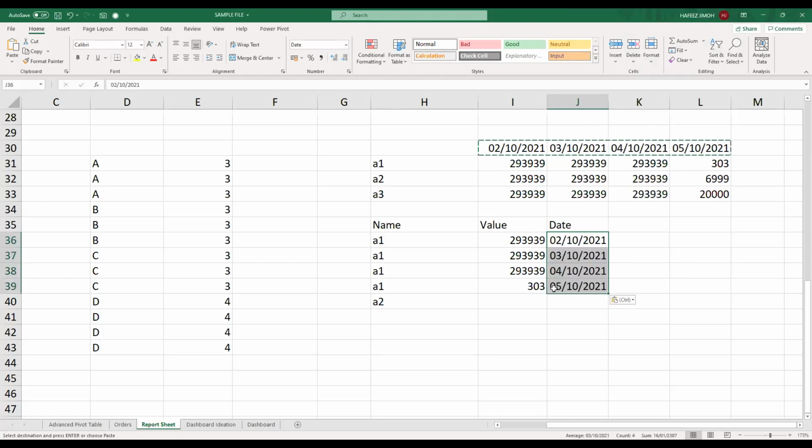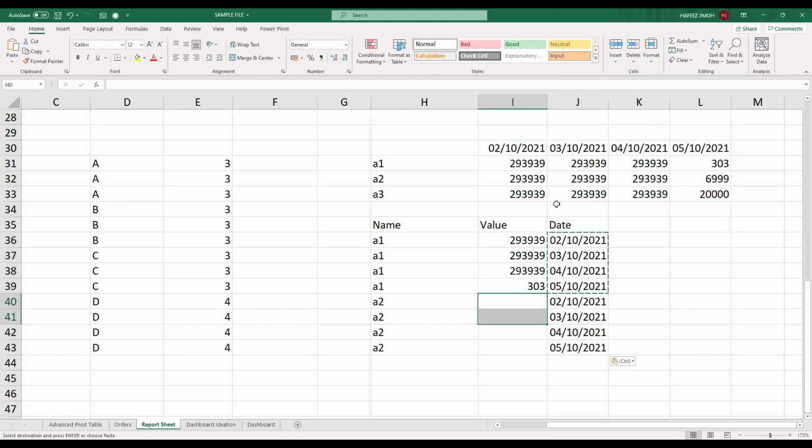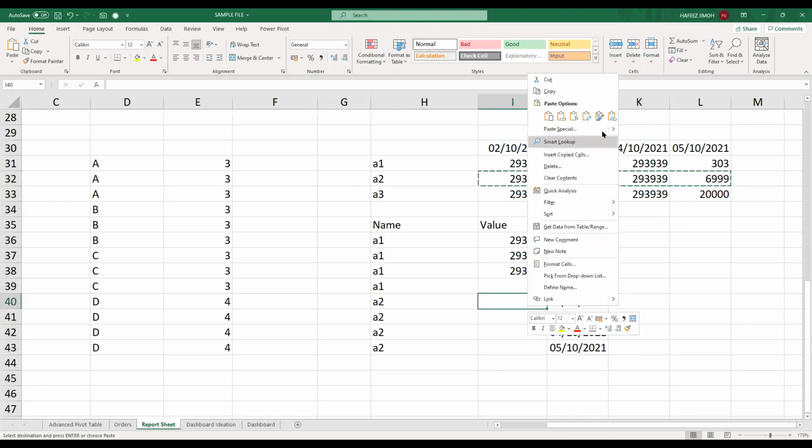Then we repeat it like that. A2, we repeat it 4 times again, then copy the date again, and put the values it has there again. Do you guys understand what I'm trying to demonstrate to you?